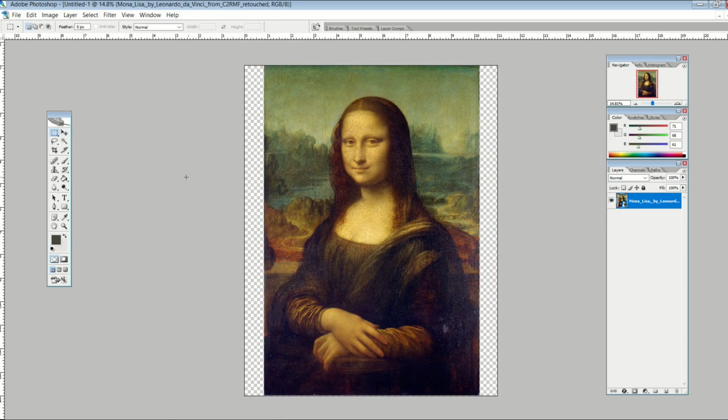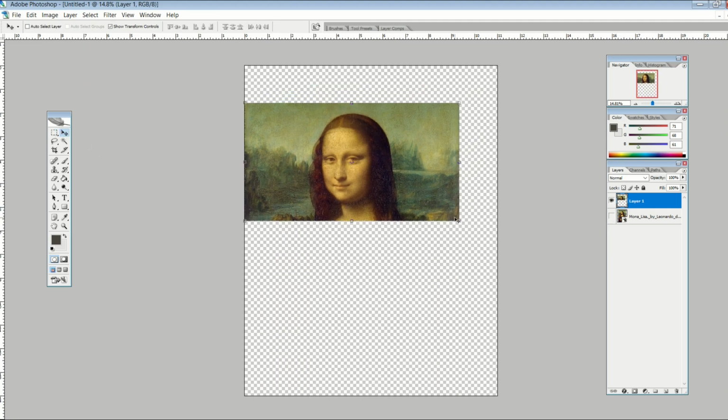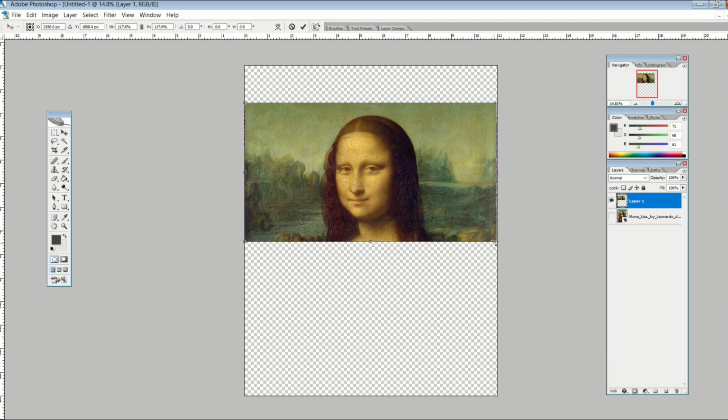Now this can get tricky if you're trying to radically alter the dimensions of the print. So for example, if you wanted to have something that was long and thin the other way, then what I would recommend you do is you just abandon all hope of trying to recreate the entire painting, and you just run it like, for example, like this. So I'm going to copy this and paste it, and we'll see now I've got just this as my design. And if you're going to make something long and skinny, make sure you typically have the face in there.